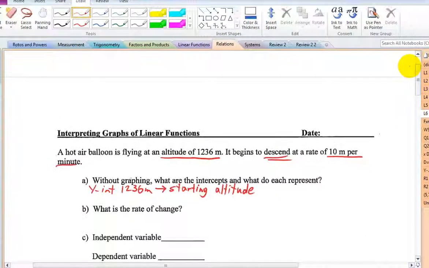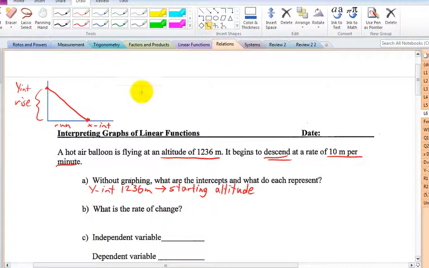What you're going to find today is a lot of your graphs are reverse type graphs, in the sense that they start with a full glass of water and then it empties. So this is your y-intercept here, and you can find your rise, and then this is your x-intercept. It's your finishing values. It's your run. Okay, so often you're going to see that. So if you have your intercepts, it's easy.